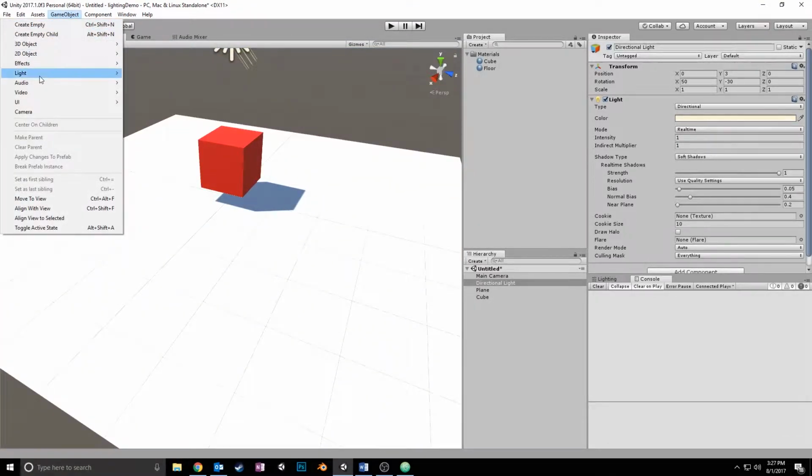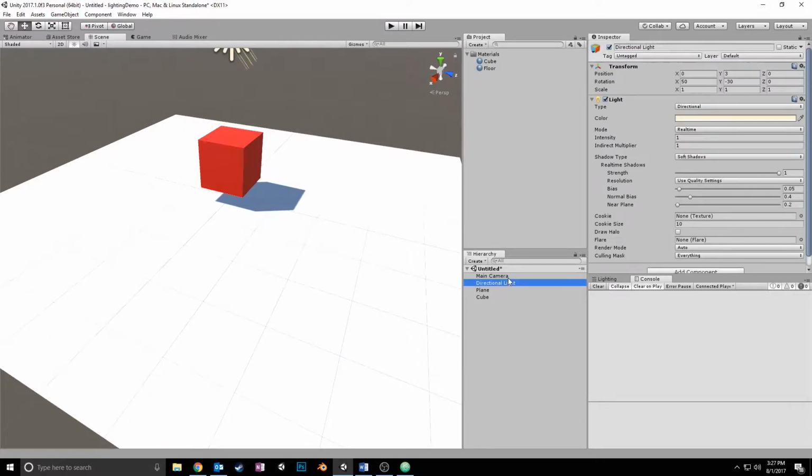I can go up to Game Object, Light, and I have a bunch of different options available to me. I'm really mainly just concerned with these first four things right now. We'll talk about reflection probes and light probes a little later, but every new scene you make in Unity, if you at least have the 3D option turned on, if your project settings are set to 3D by default, you'll get a camera and a directional light.